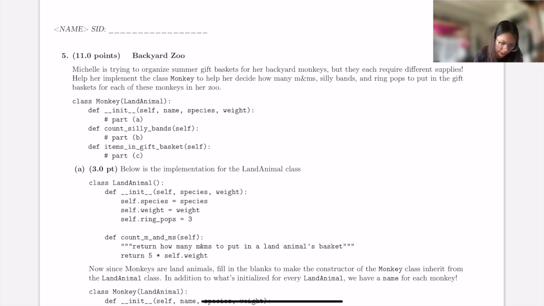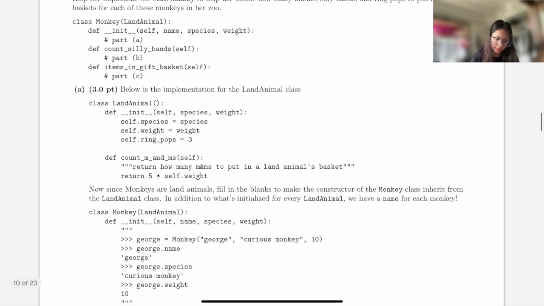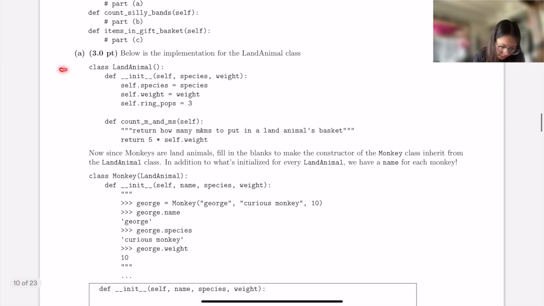So we can see that we are given the class Monkey, and we can take note that it has a parent class called LandAnimal, as well as an init method, a count silly bands method, and an items in gift basket method. In question A, we are given the implementation for the LandAnimal class.